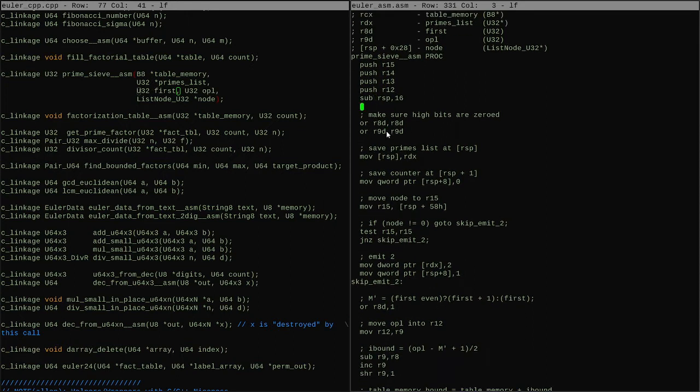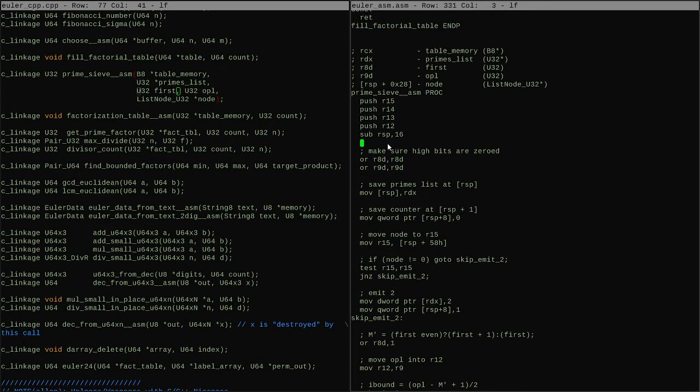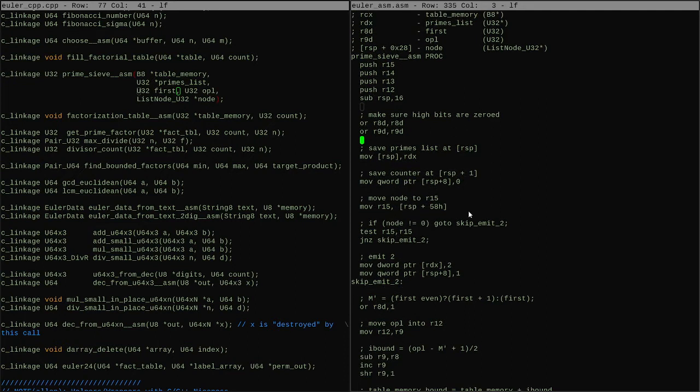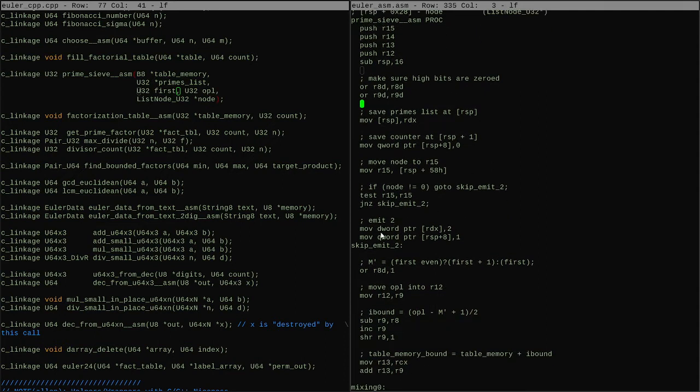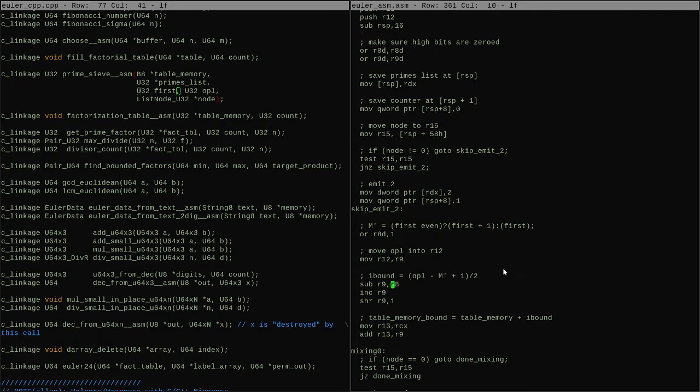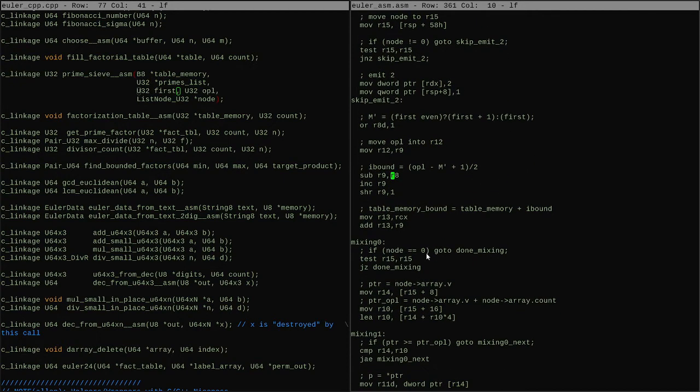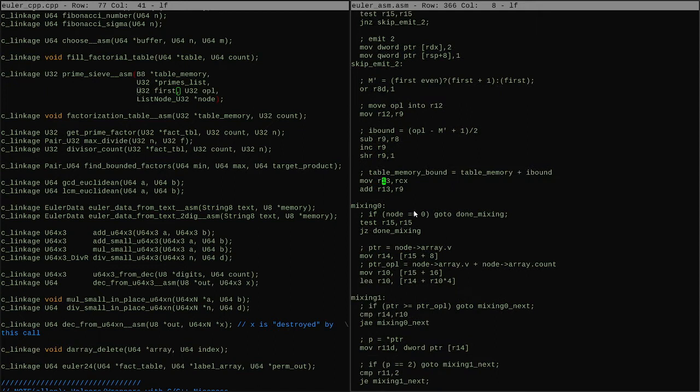So whenever you store to the 32-bit portion of a register, it automatically clears the high bits of that register to 0, right? So this should give me the clear-to-0 logic that I need. And then this should be okay. So let's do a little bit of Godbolt exploring here.